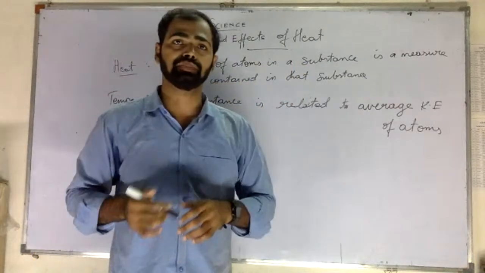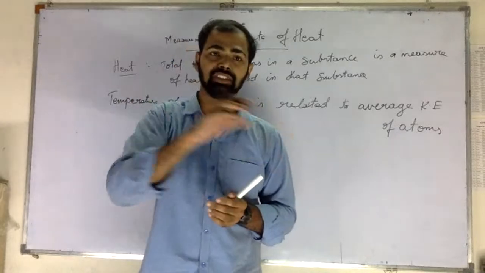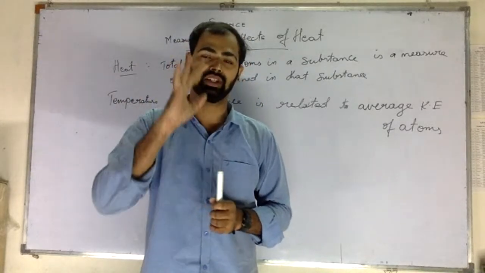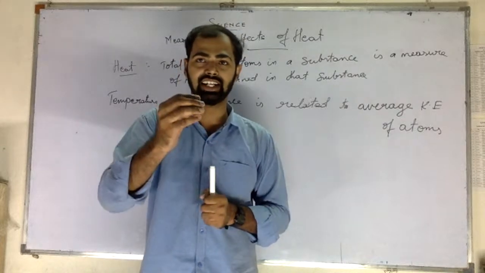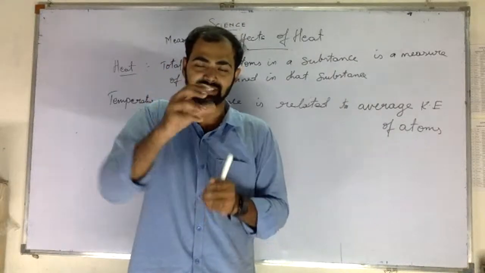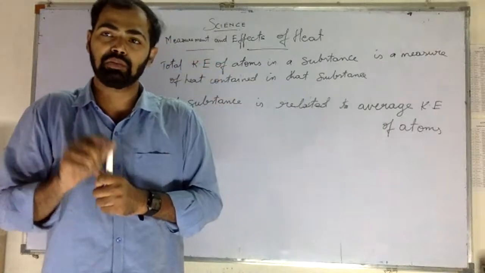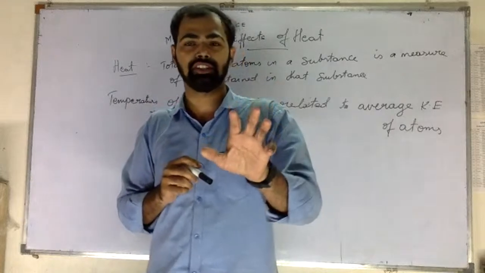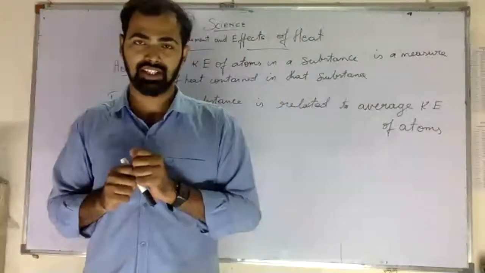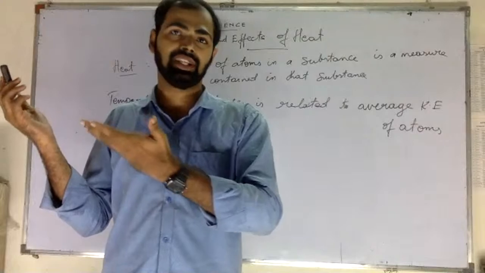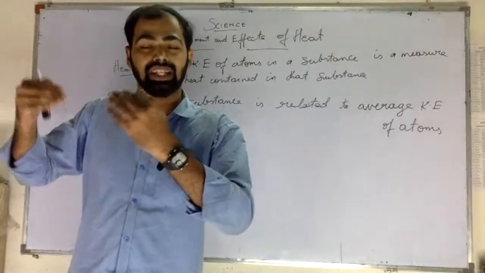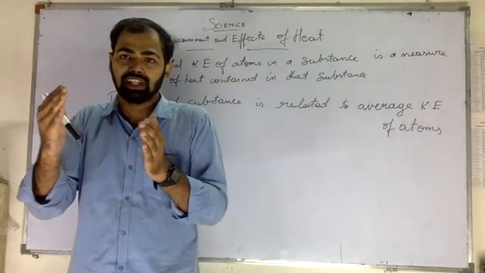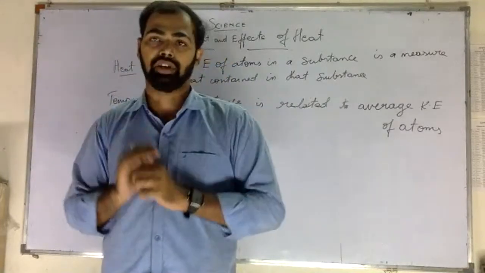Understood? I've already given you a lot of examples with respect to the sun, bulb, and burning a cracker. When you fire a cracker, the chemical energy inside it is converted into heat energy. When you put on a bulb, the electrical energy is again converted into heat energy. In the sun, as I told you in the last lecture, nuclear energy gives you the heat energy.